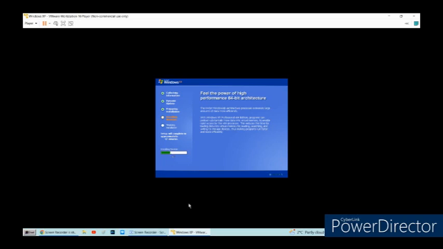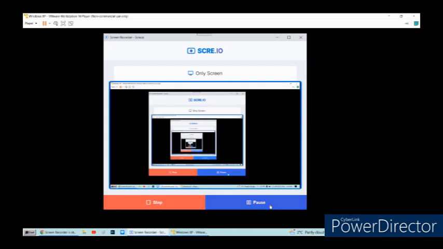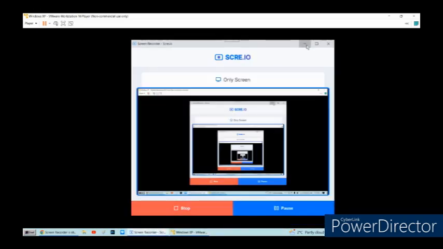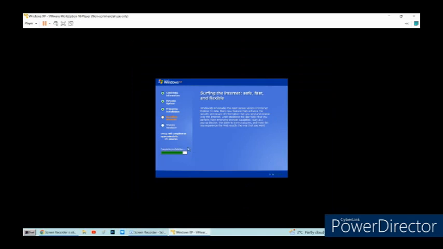Okay, it's installing the devices. You know what? Fine. Catch you back when this is done. Okay, small little update. It's now copying files, you see here. And completed the installation. Well, you know. Windows XP is timed. Can't do the best since this is like a 21-year-old operating system.